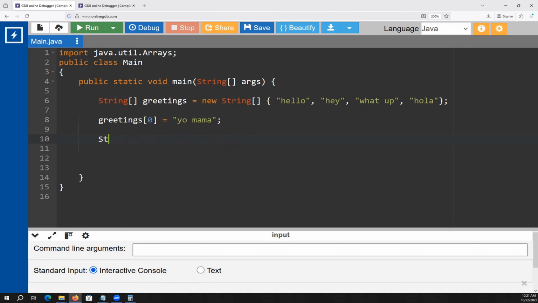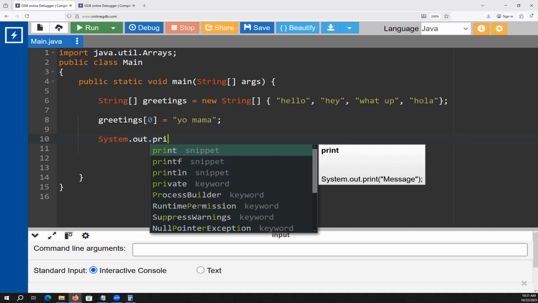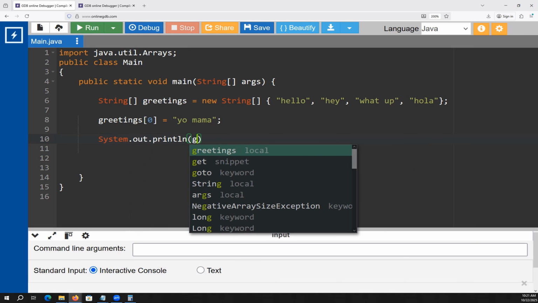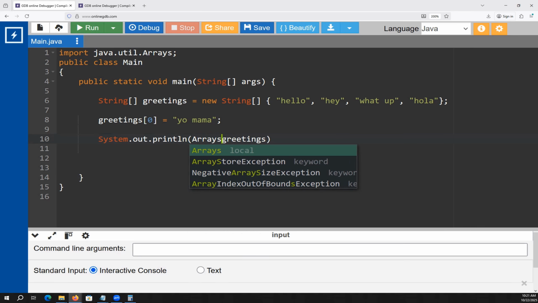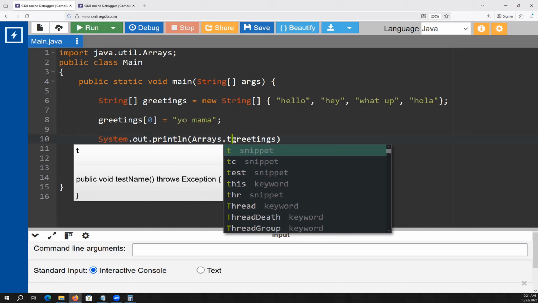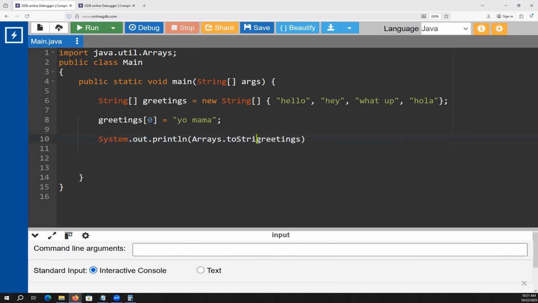It's a little side note, but to be able to print arrays in an easy way in Java, you got to use the Arrays class and use a method called toString to do it.